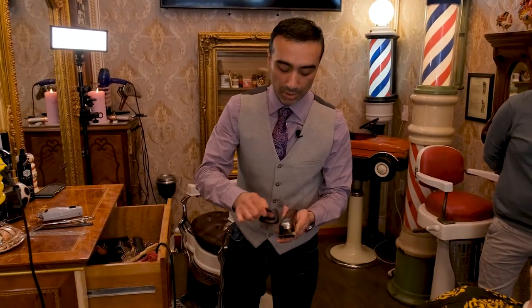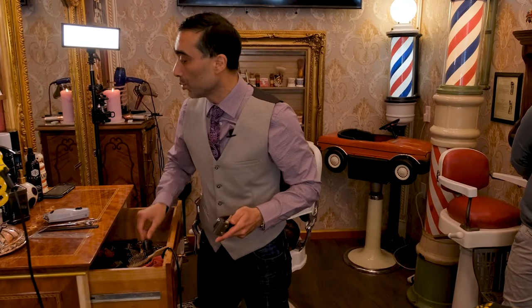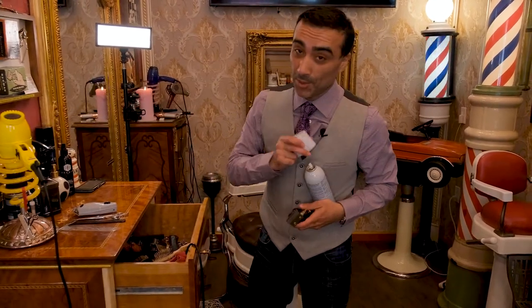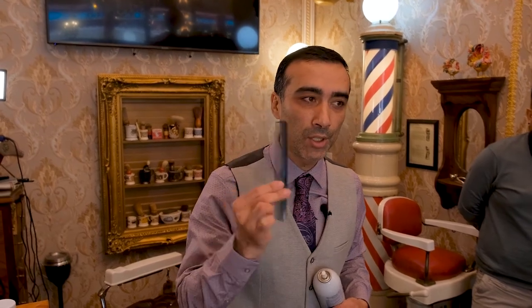One of the important things: sterilize your tools. At NYC Barbershop Museum, some of you are gonna hate it — each time a customer comes in, we use an individual comb and give it to them to go, so the customer knows we don't use the comb again. And it's biodegradable.